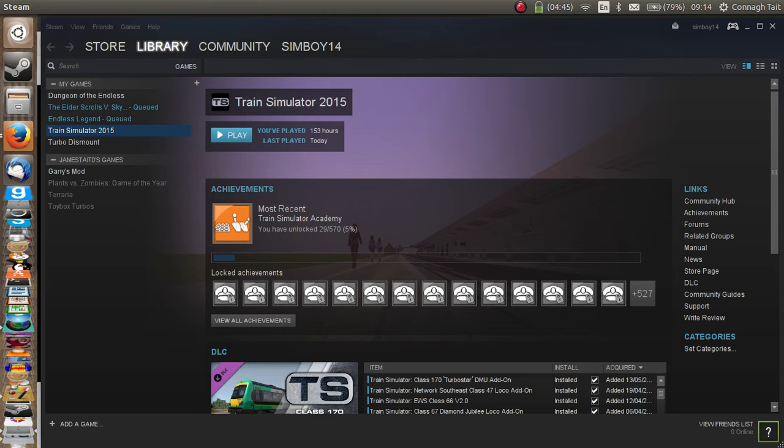Now, tomorrow I am getting, well, not the West Coast mainline, but I'm getting the Pendolino, and I'm going to get the reskin off DP Simulation. So look out for that. Cool.